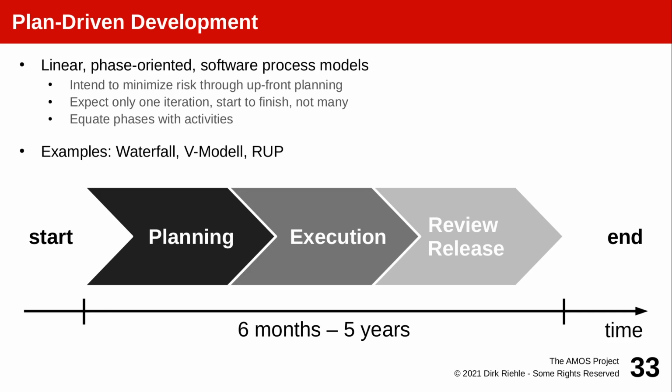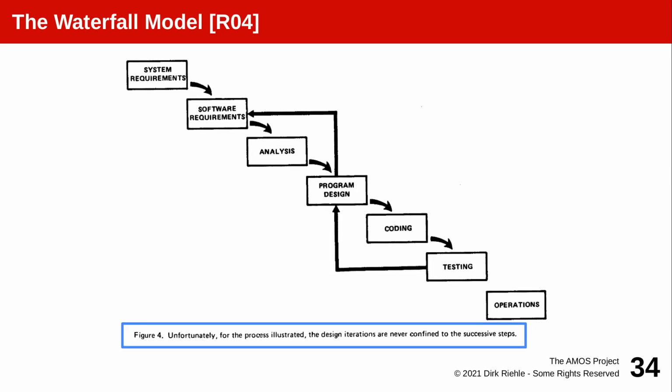And people thought that this could be done for time frames of up to 5 years. So plan for half a year, execute for 3 years, review, release for the remaining time. The key of plan-driven development is at the beginning you plan it all out and then you follow that plan. The namesake of this approach is, as mentioned, the waterfall model.